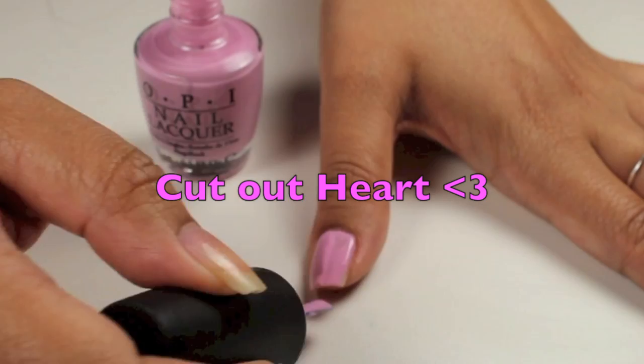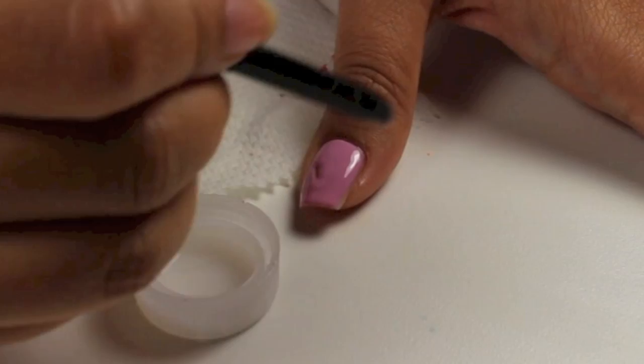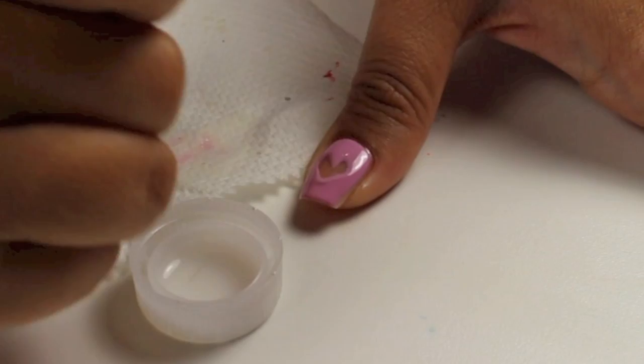For Son Nayeon's cut-out hearts, I'm going to do three thick coats. Using acetone, a bottle cap, and a lip liner brush, I'm going to start to cut out the heart — or take away the polish with the acetone. I also have a paper towel to wipe off the excess nail polish, and this is how I slowly create the cut-out heart design.